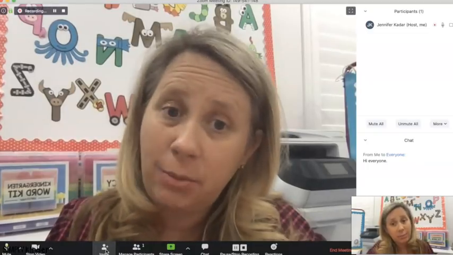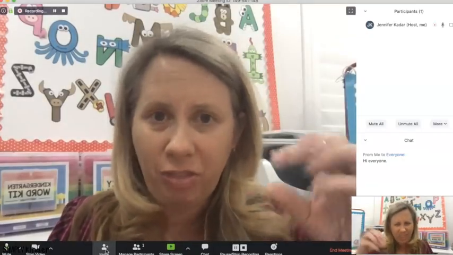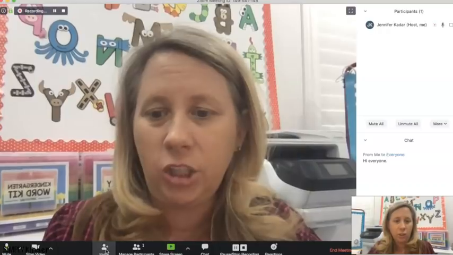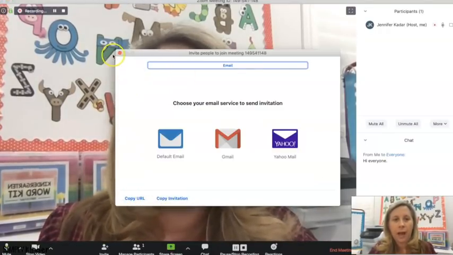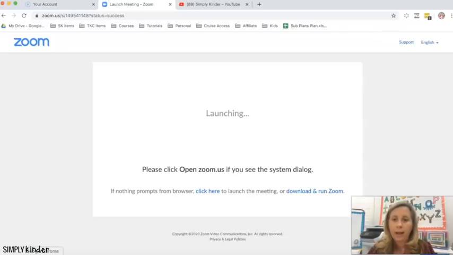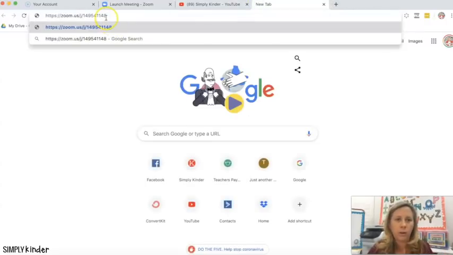Say you need to invite somebody to your Zoom, and you haven't done it yet. So at this point, I would hope that you've already sent the link, but just in case you didn't, you would come here to invite, copy URL, and you can copy and paste that over to wherever you need to show it. Now, a little trick is, I'm going to just show you this URL right here.